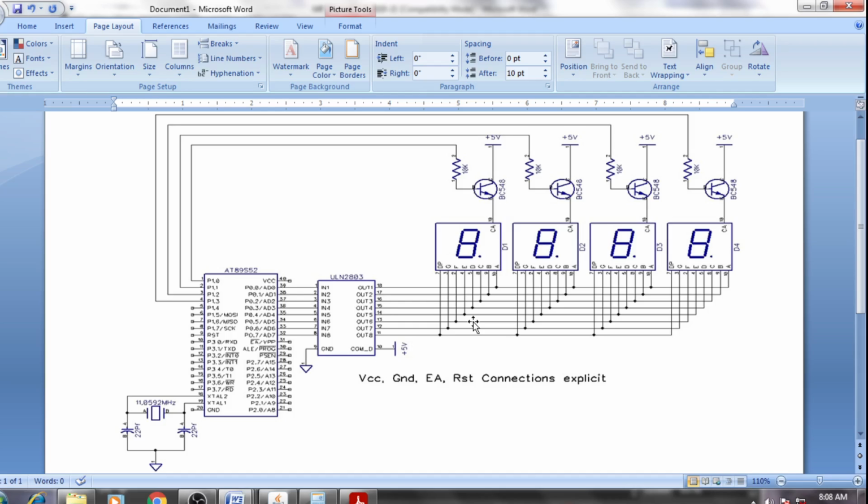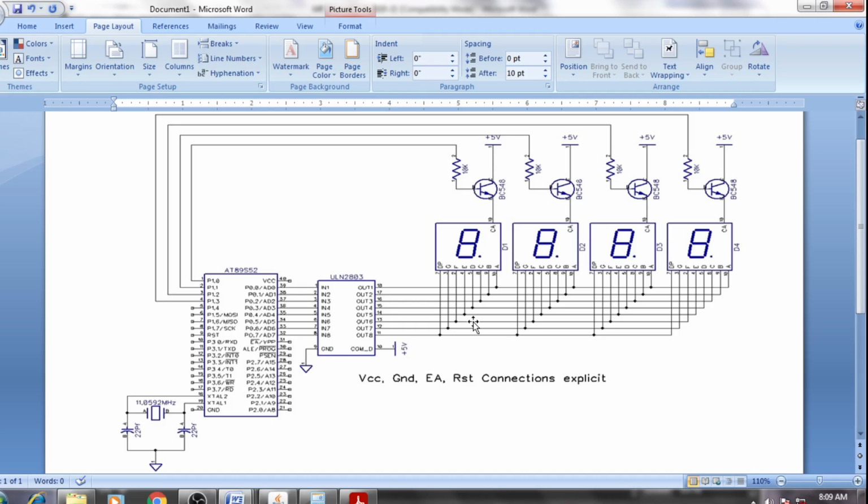So here IN1 to IN8 are interfaced with the microcontroller port, that is port 0, or it may be port 1, port 2 or 3. It depends on you. So the microcontroller shown in this diagram is 89S52. Similarly P1.0, P1.1, P1.2 and P1.3 from microcontroller port 1 are 4 lines. These 4 lines are connected with the base of the transistor. If you look at the base of the transistor, like BC548, 4 transistors are connected to the CA terminal of the 7 segment.